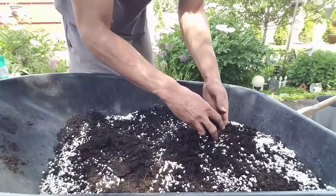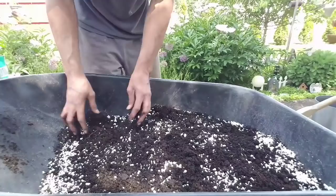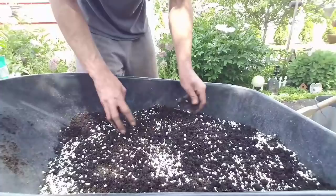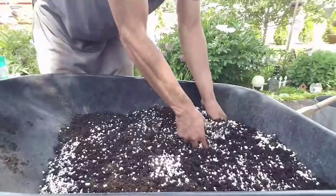Yeah. Cow manure, no gloves. Soil growers will just appreciate that. Nothing like the smell of fertilizer in the morning.